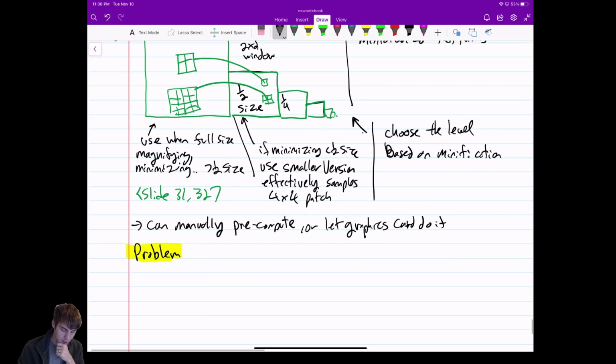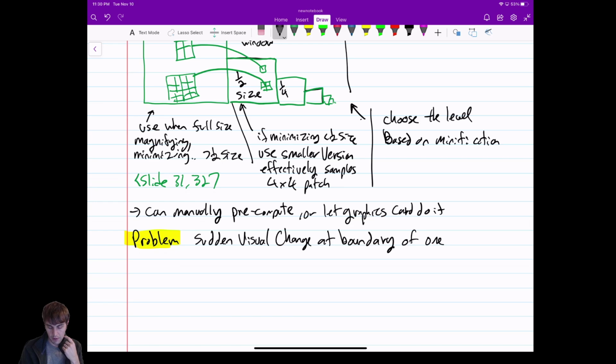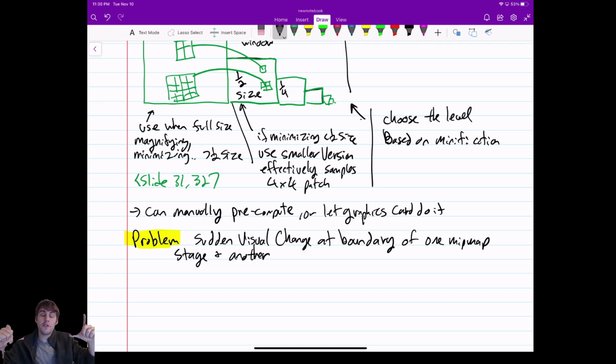Okay, so the problem is you get a sudden visual change at the boundary of one mip map stage and another. Imagine you're zooming, or you have a tile floor, you have one level, the next level, until you go to another level.